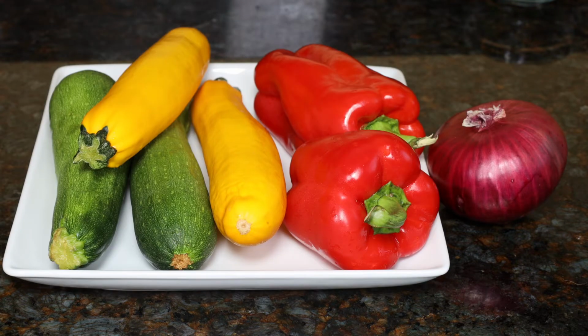I'm using these vegetables because they looked good at the market. You can of course substitute other vegetables. Green bell peppers and eggplant are good options.